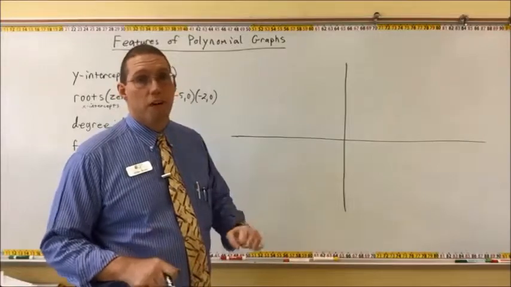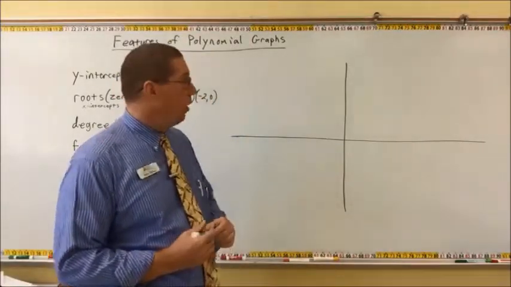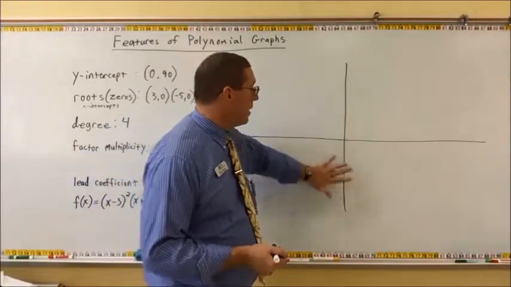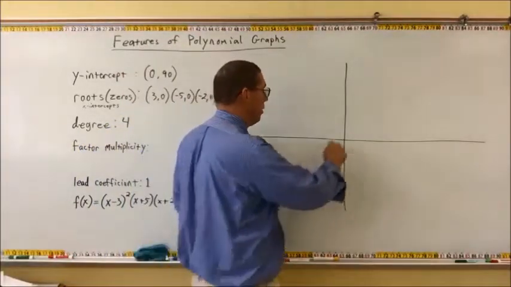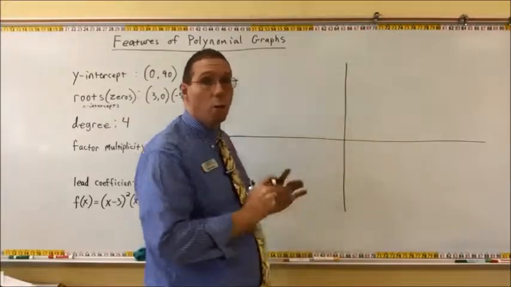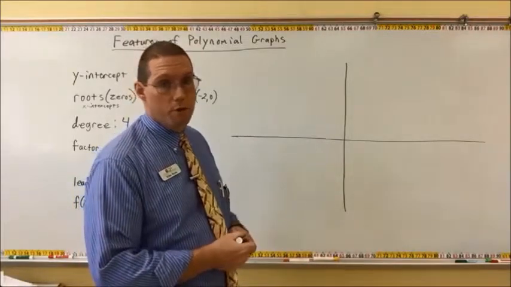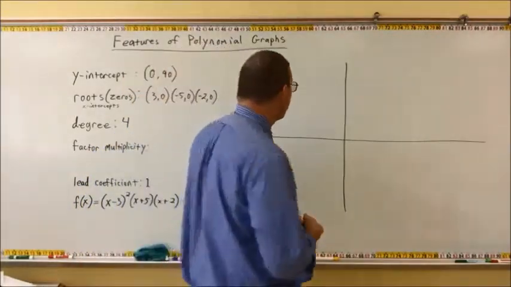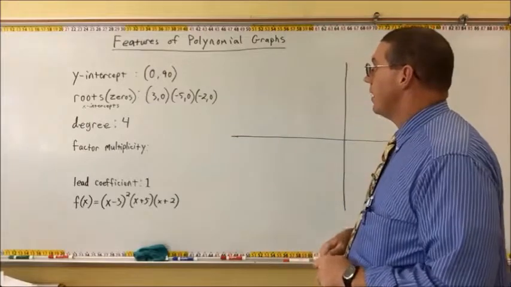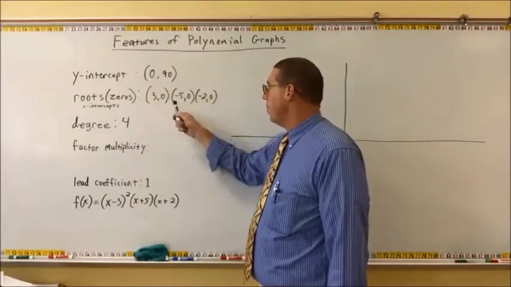So we're not going to make it too terribly precise. We're just going to identify a few details on the graph. And so for that, we do not need a grid. And we're not going to put 1, 2, 3. We're not going to do any of that. All we're going to do is mark approximately where some of these points are. Okay? Now, the first thing that you probably want to do is put some dots in, identifying the y-intercept and then all of the roots.